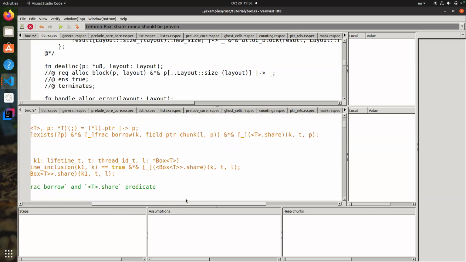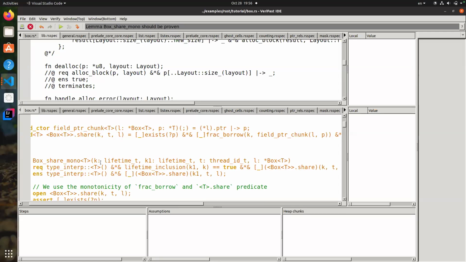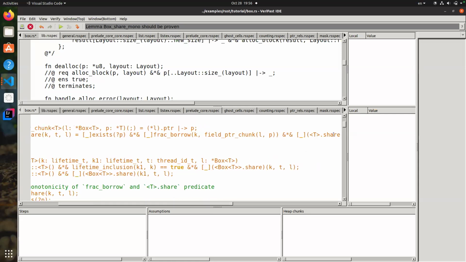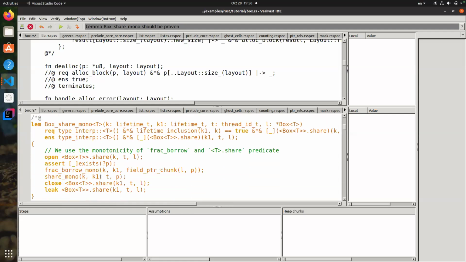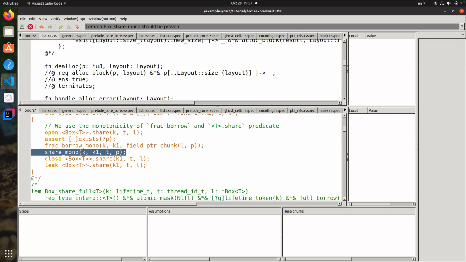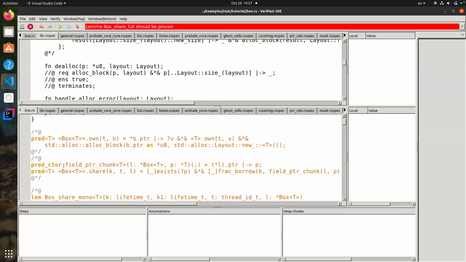We also have the meaning of the share predicate of T in our definition of box T share, and T itself is a type, so this monotonicity lemma also holds for T. We can use that to shorten the T share lifetime here, and that's it about this lemma.